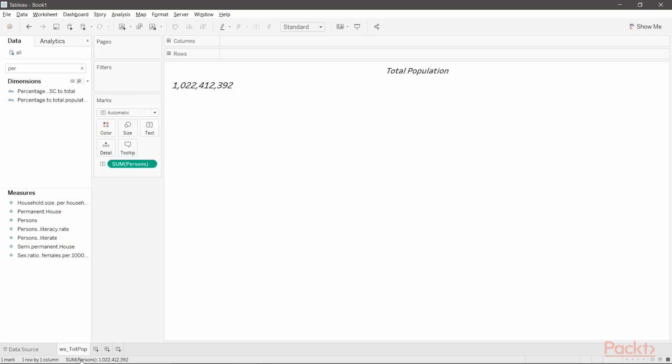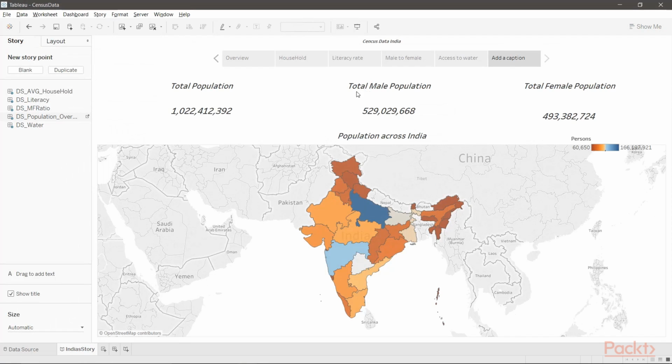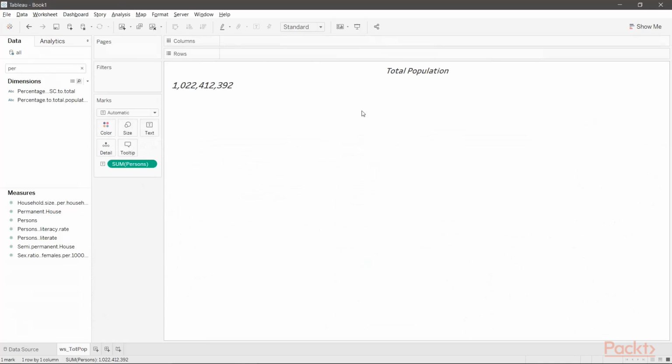Now, rather than creating everything from scratch, the only difference between this worksheet and the next is the text and probably the field that it is using for calculating male population. So why not just reuse this worksheet?